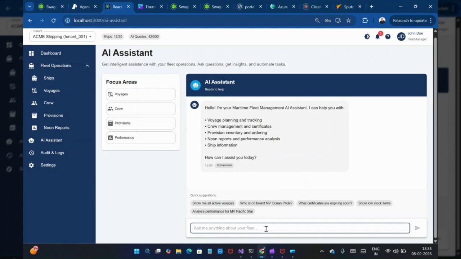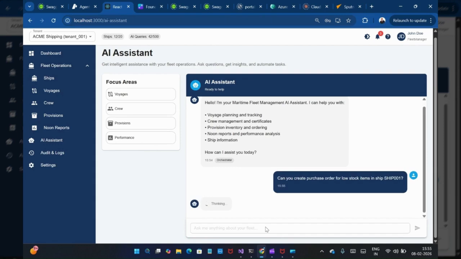Now let us try to run a query to execute something, to take some actions. For example, creating a purchase order for a ship. Let's see.